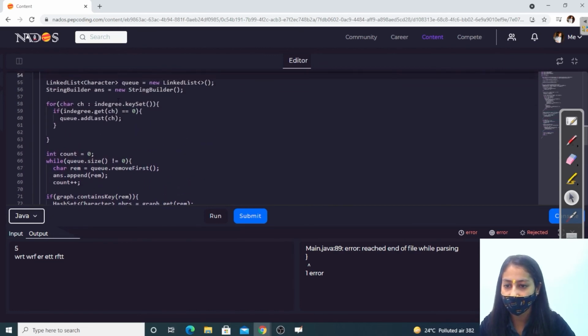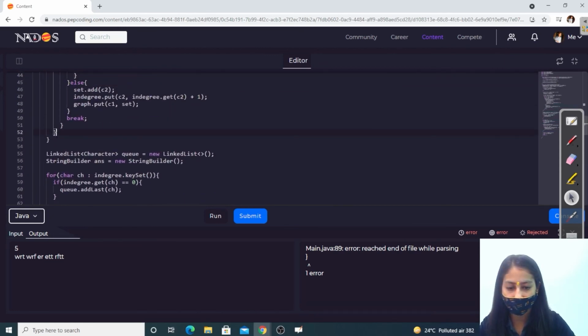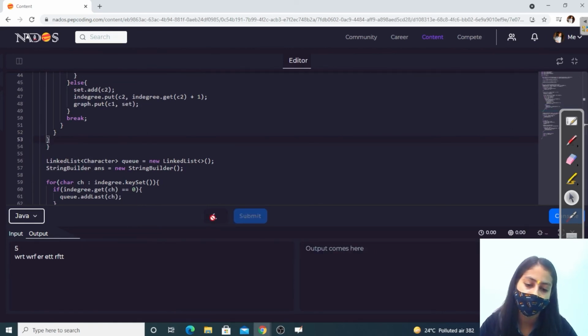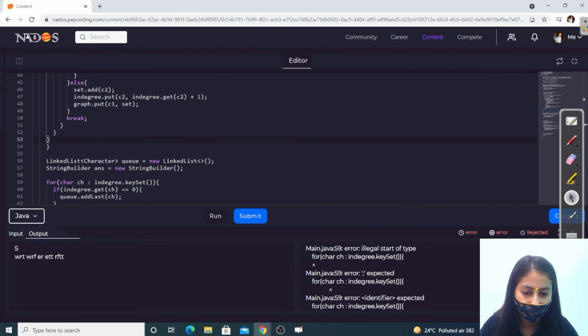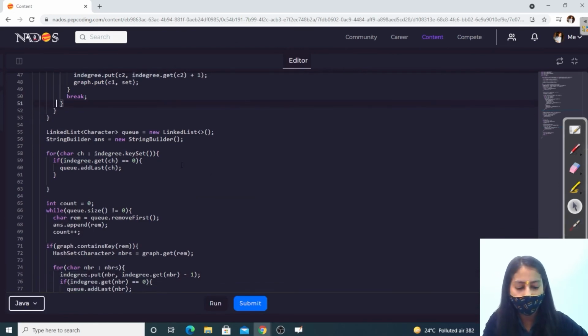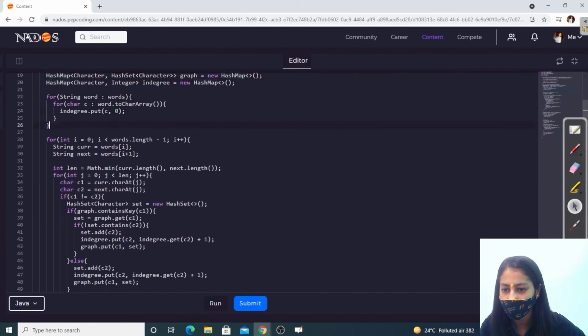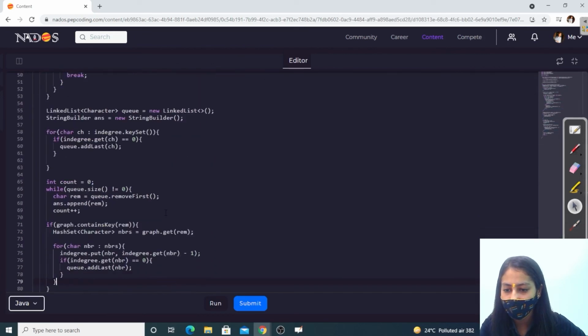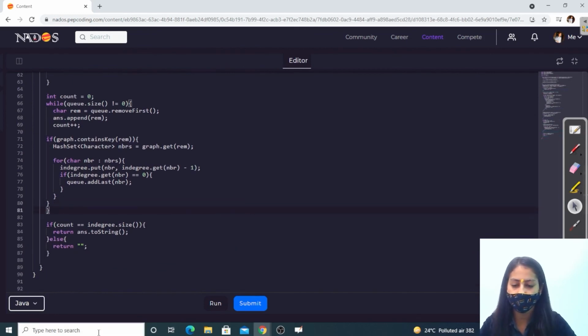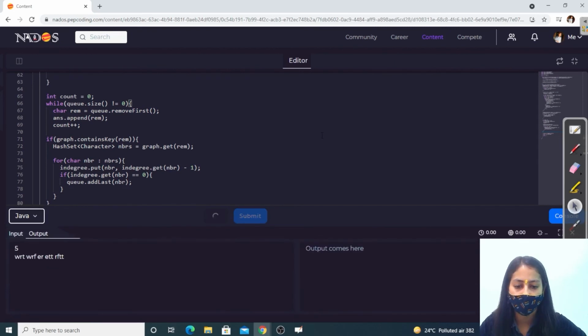One closing bracket is missing here. There is some mistake with this closing bracket. These two for loops are terminating here, where we are creating the graph. Next, this while loop is terminating here. I think a closing bracket goes here. So we are getting the correct answer, right?